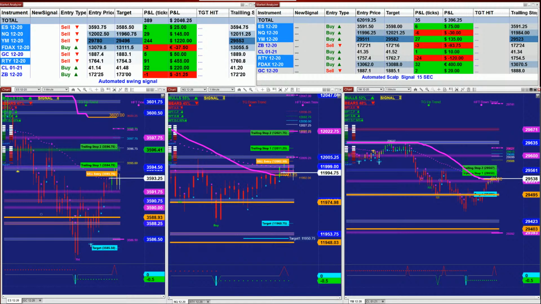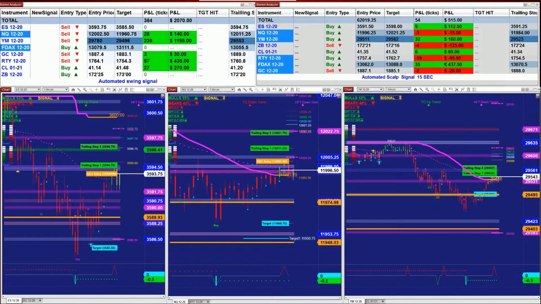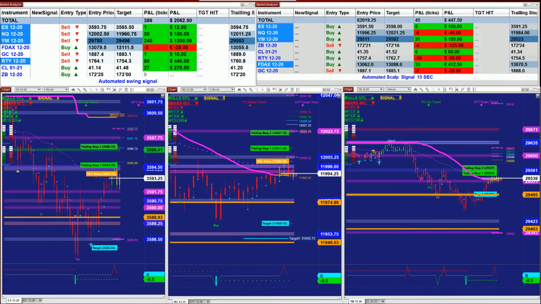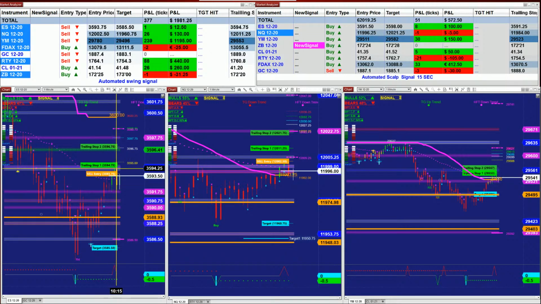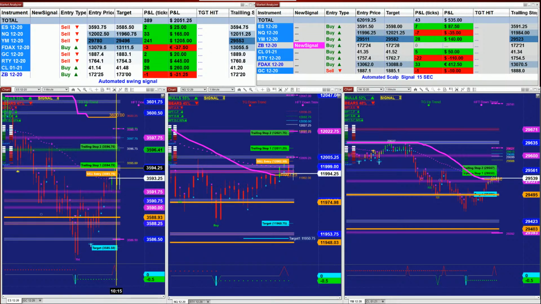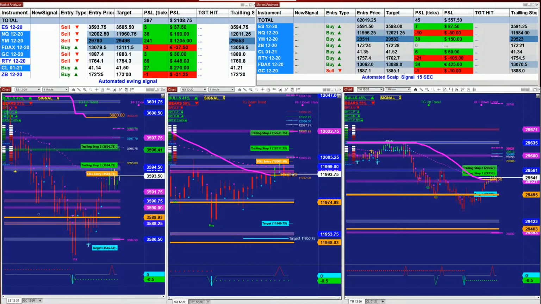So we're going to keep our eye on the ES at the 94.25, and we will make a decision on that once this market decides. Right now, if we look, the ES is on the support area 91.75 and a resistance 94.25. We are looking for a breakout in this area here, and then we will take it from there.